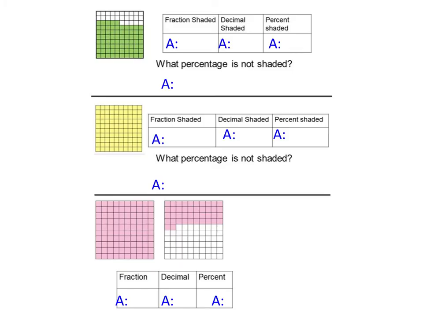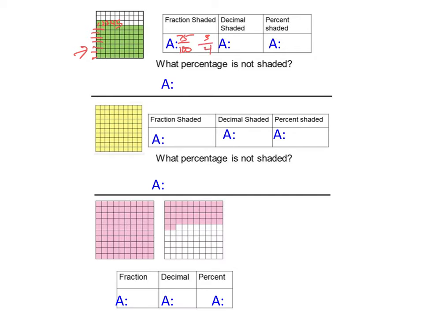Okay, so first we're going to look at models and how to figure out percents from models. So these are 100 squares, so that means each row or each column has 10. There's 10 rows of 10, or 10 columns of 10. So fraction shaded is part over whole. My whole is 100. My part is how many are shaded. So that's 10, 20, 30, 40, 50, 60, 70, 71, 72, 73, 74, 75. So that's 75 out of 100. I'm going to reduce that, divide them both by 25, and that's 3/4.